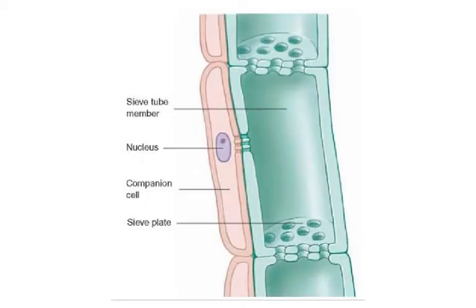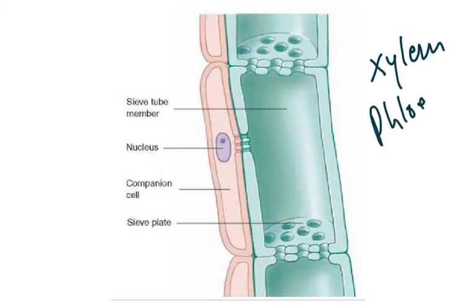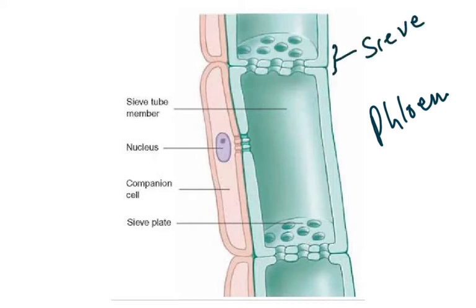First of all, I want you to get acquainted with the structures of the two main tissues. One is the xylem and the other is the phloem. Now this is a picture of the phloem, and we've got something very typical. Number one, it's got these sieve plates. A sieve is like a strainer. In Urdu we say channi, which is what you strain tea with. When you're pouring tea, you don't want the tea leaves in it.